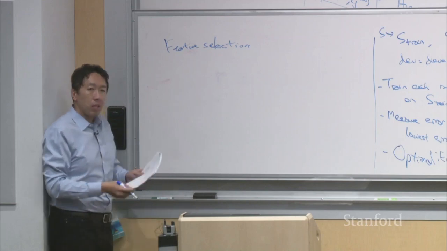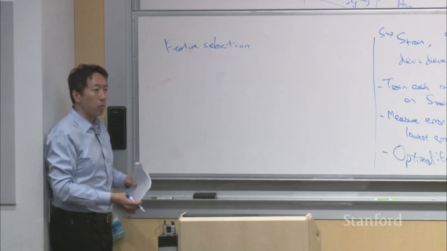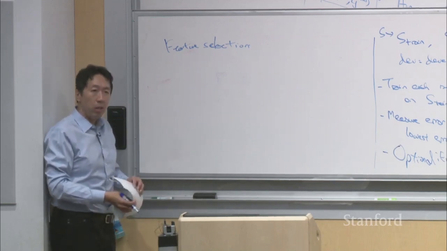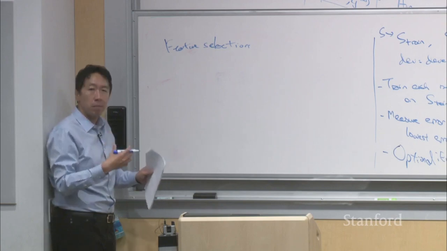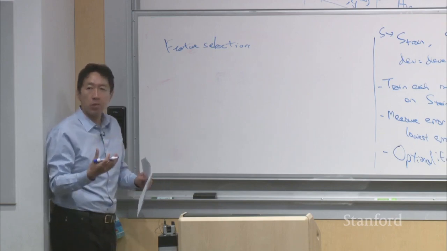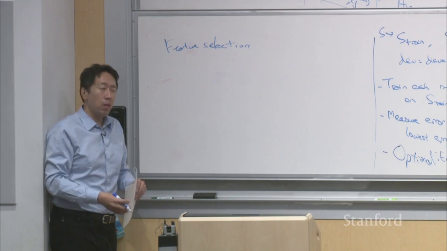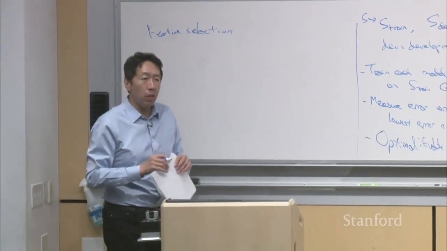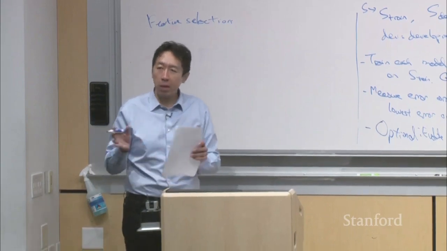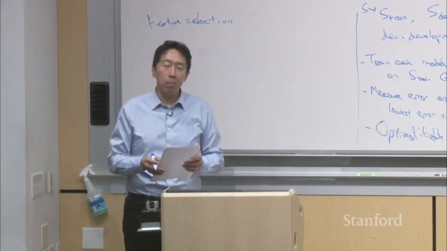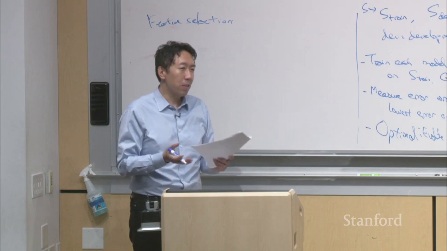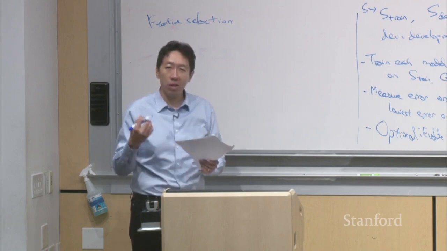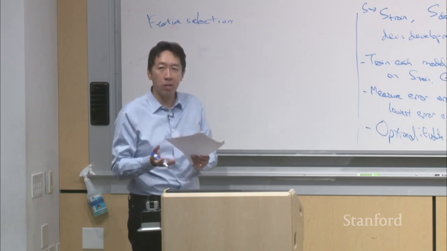But if there are a lot of features, sometimes one way to reduce overfitting is to try to find a small subset of the features that are most useful for your task. Right? And so this takes judgment. There are some problems like computer vision where you have a lot of features corresponding to there being a lot of pixels in every image, but probably every pixel is somewhat relevant, so you don't want to select a subset of pixels for most computer vision tasks.